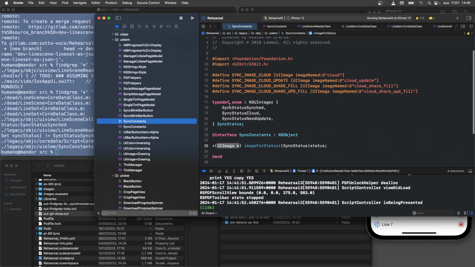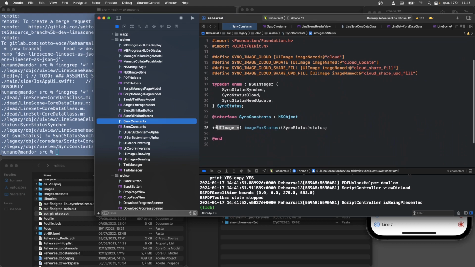Anything depending on the sync status is going to get infected with a dependency on the user interface. And sync status sounds to me like networking layer, domain layer concerns, not UI concerns. The only thing that's UI here is what is the icon for this? This should be in a separate place. So what do we have? We have synced, we have cloud, we have need update.